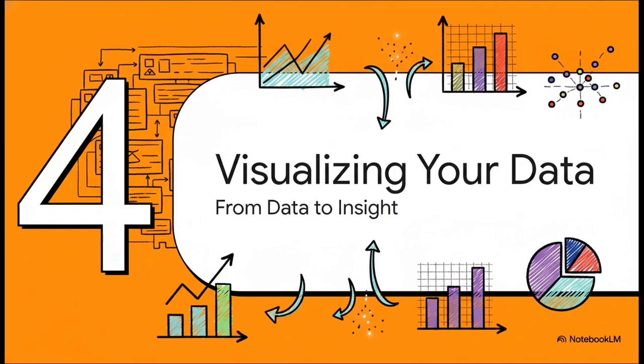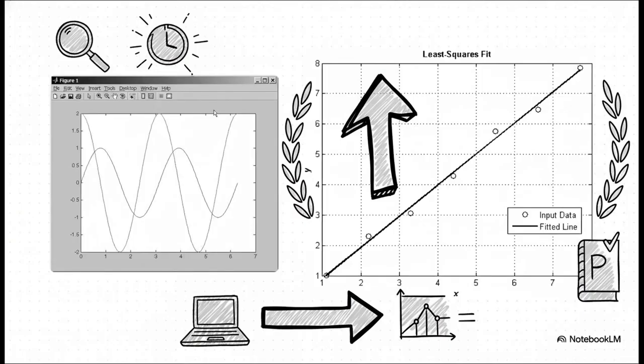Okay, so we've got our data, it's organized into these powerful array structures. So now we can get back to what's arguably the most important part, turning that raw data into actual insight through visualization. And this slide right here shows that transformation perfectly. On the left, that's our quick and simple plot from before. It's great for getting a first look, seeing if you're on the right track. But on the right, that's a publication-ready graph. It's got a title, labeled axes, a legend, even a fitted line.